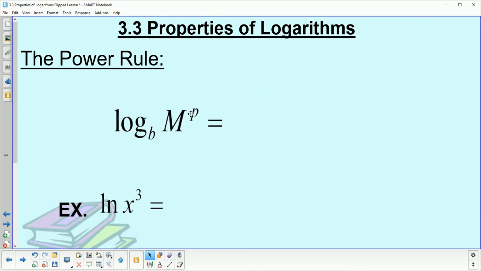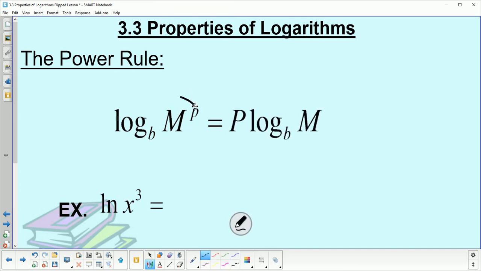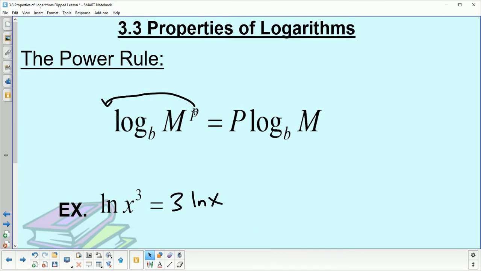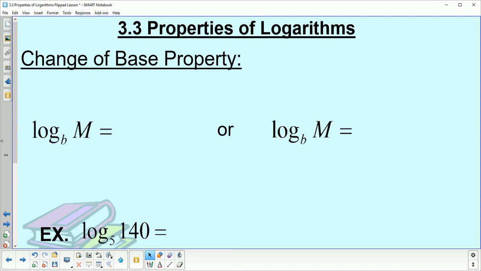Okay, that works here on our power rule. We could say m to the p, or the power rule for logs, we can also actually bring that p out front, again, as multiplication. So here it's going to give us 3 times the natural log of x. So your exponent inside a log actually becomes a coefficient. Okay, exponent inside a log becomes a coefficient. So those are the three rules that we talked about in exponents, and also how they apply to logs.